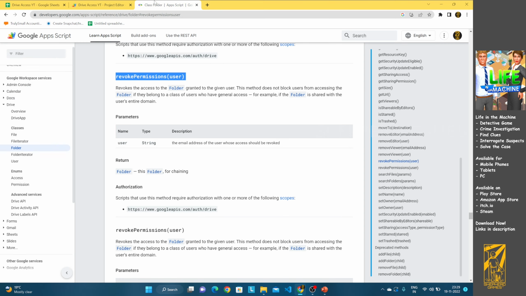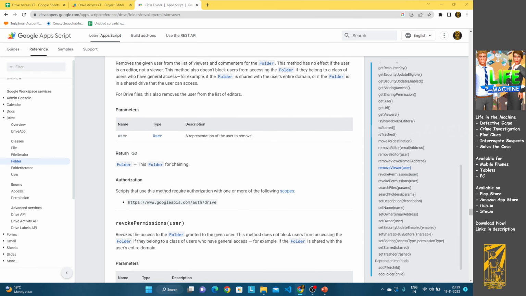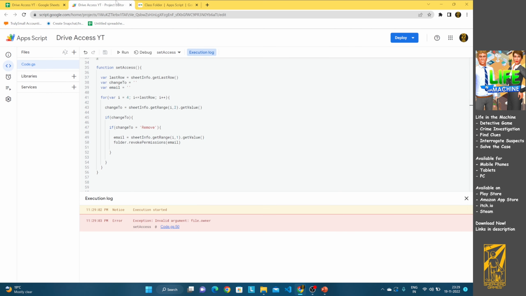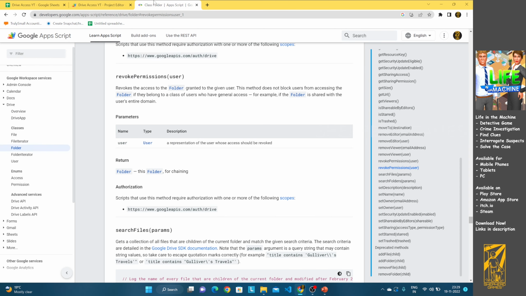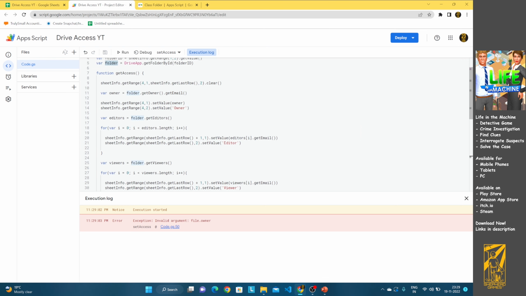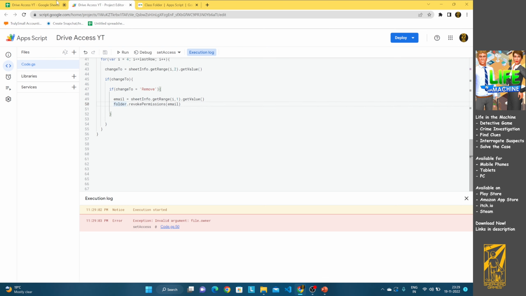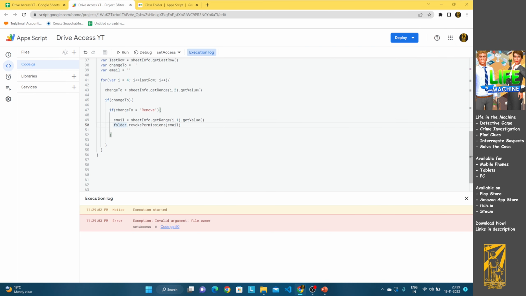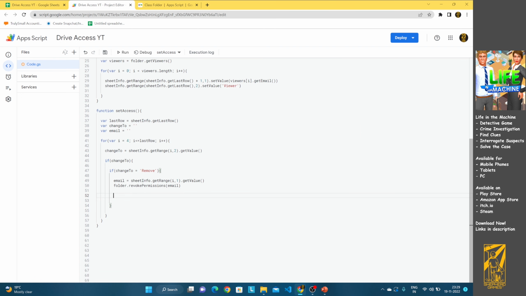Invalid argument file dot owner. So let's see what the issue is.